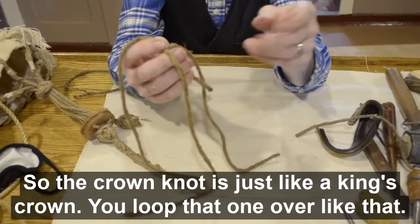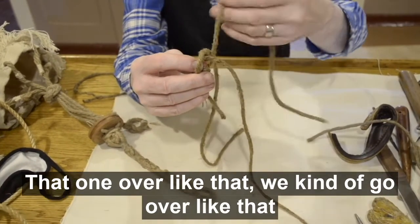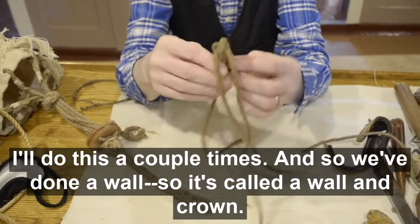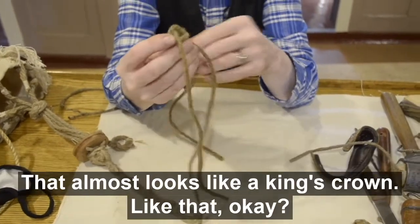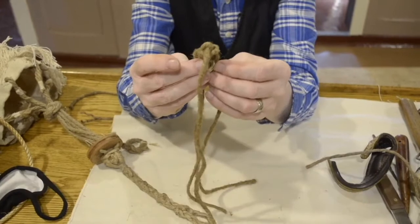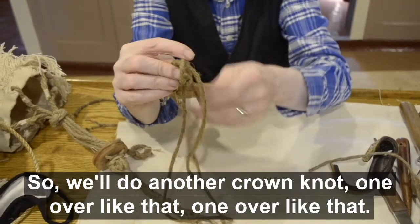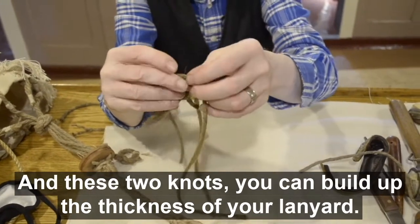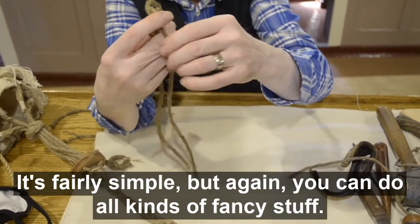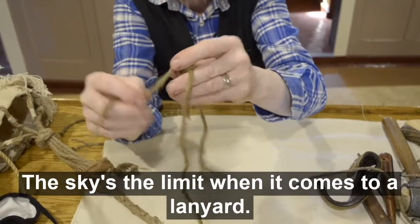So the crown knot is like a king's crown. You loop that one over like that, that one over like that, and you kind of go over under like that. I'll do this a couple of times. And so we've done a wall, so it's called a wall and a crown. That almost looks like a king's crown. Okay? So we'll do another crown knot, one over like that. And with these two knots, you can build up the thickness of your lanyard. It's fairly simple. But again, you can do all kinds of fancy stuff. Sky's the limit when it comes to a lanyard.